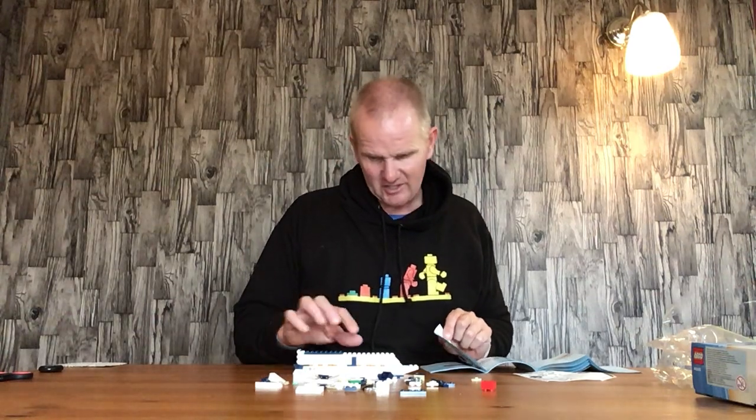I think. Oh no, I could be wrong. I think it's just a... I would say it's the pool deck, but it's not. So that's just them trying to make the ship look the right colours.